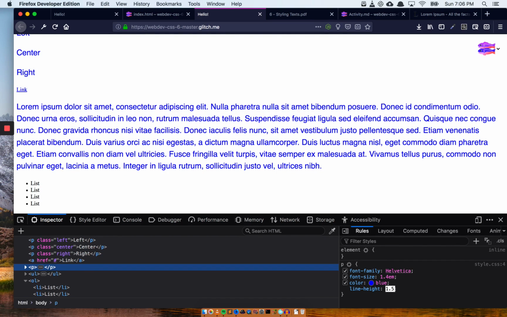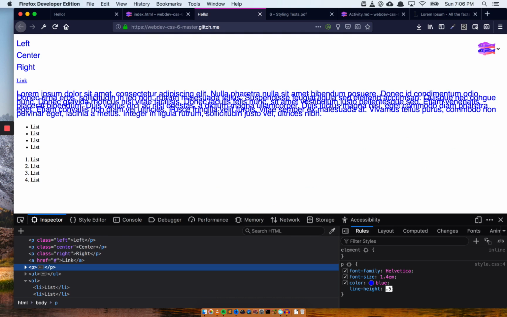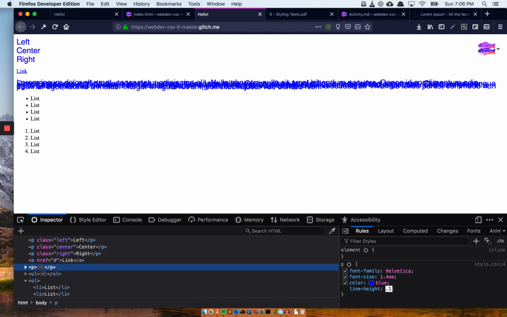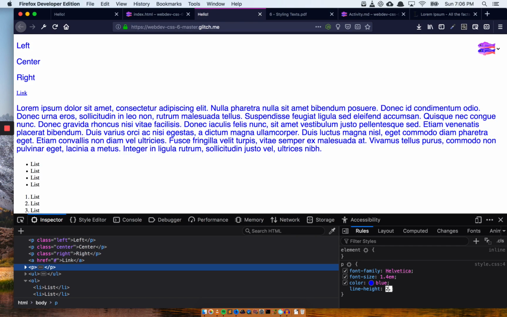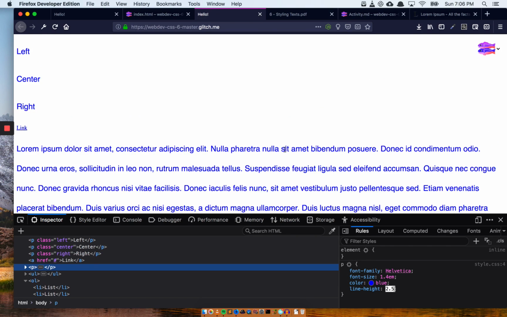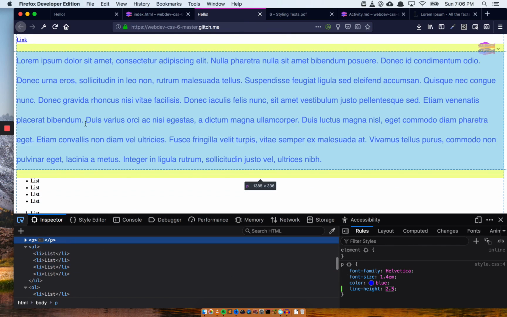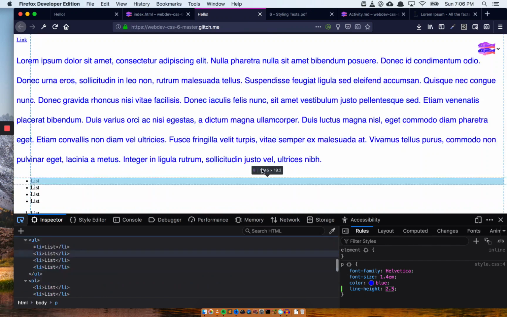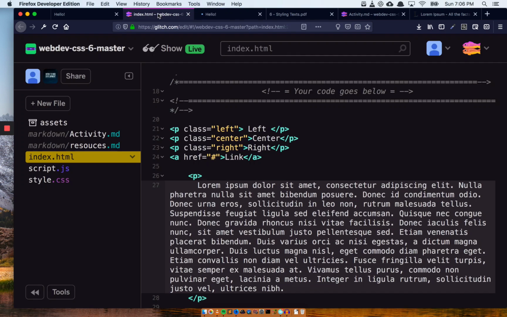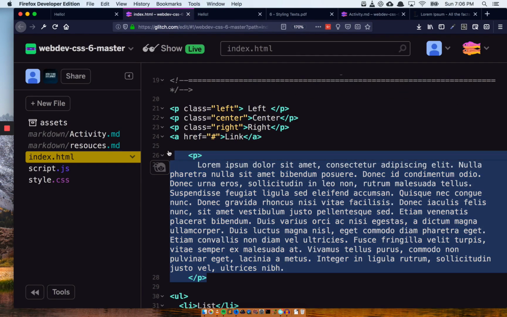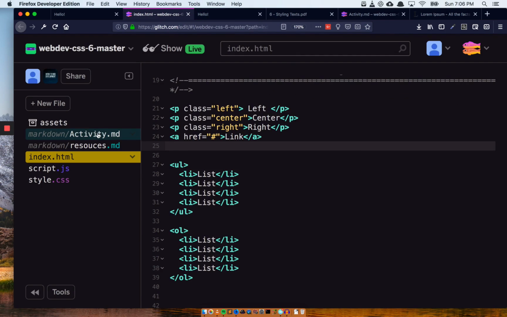Let's see what happens when we go a little overboard. Oh, 0.5, everything starts to crash in. Actually looks kind of cool. Oh, you can get some weird effects like that. Let's do 2.5. Lots of space in between. So the line extends up. Cool. So let's refresh. Get rid of this element. And go on to the next step in our activity.